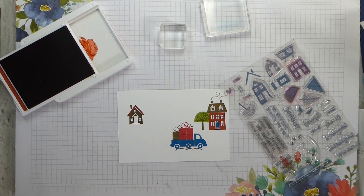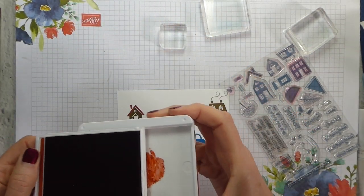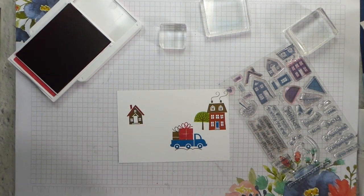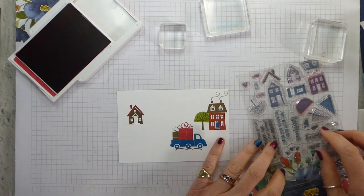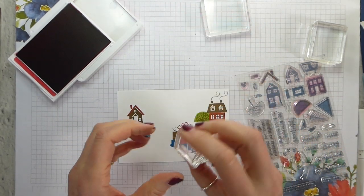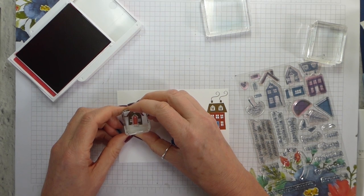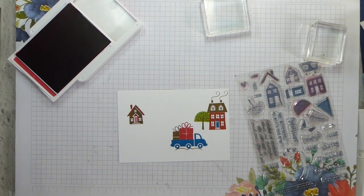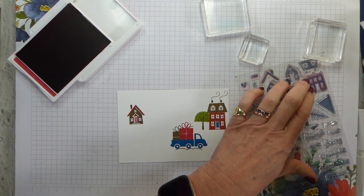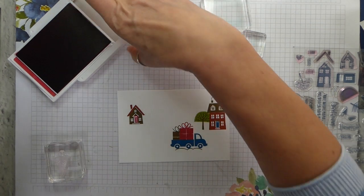And as I say, the joy of photopolymer stamps is you can see where you're stamping. Now, if you're ever stamping a dark colour and a light colour, I strongly advise doing the dark colour first. It's much, much easier to see the dark colour through a stamp that's inked up with a lighter colour than the other way round. And red front door. And I've just got to do the second tree and then the embellishment and the sentiment. That's the word I'm looking for.